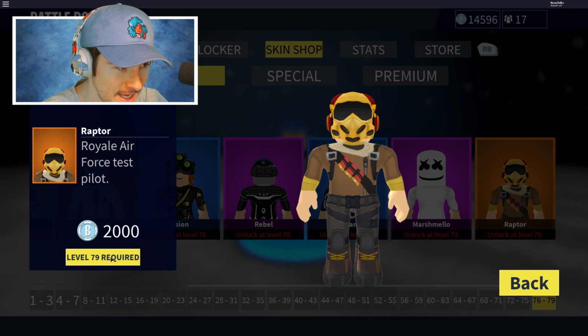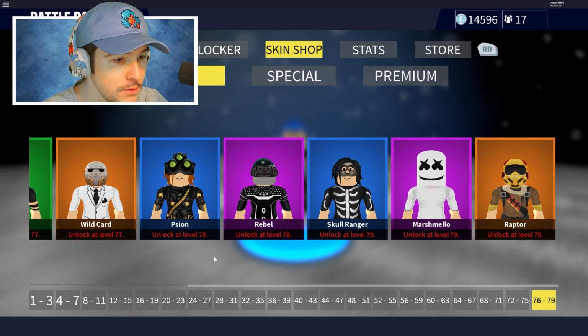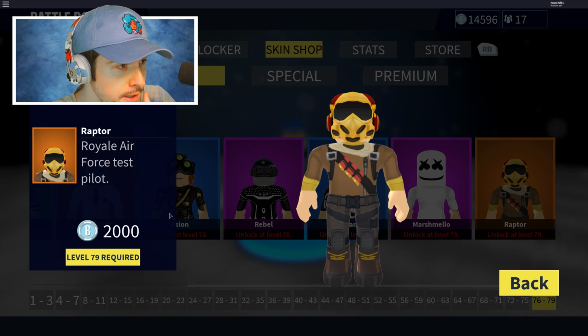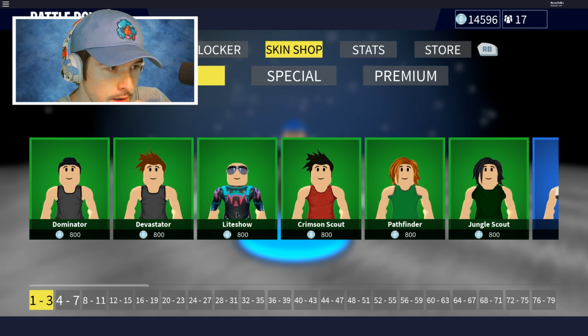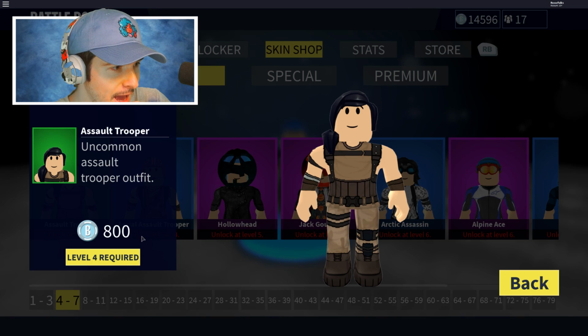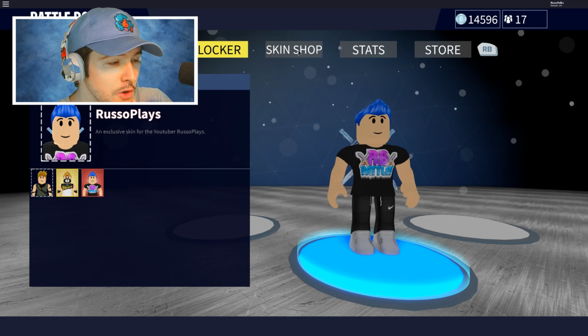We got a raptor skin. I wanna buy that. Oh, wait, you need to be level 29. There's no way around it? No, is there really no way around it? Oh, man. We can purchase all these, but we actually have to be that level. There's no way to level up either.